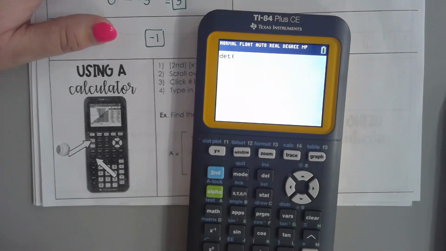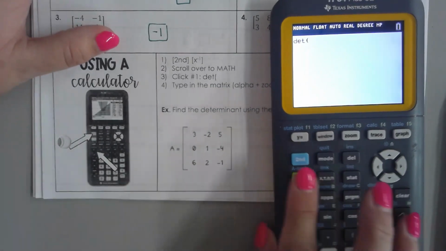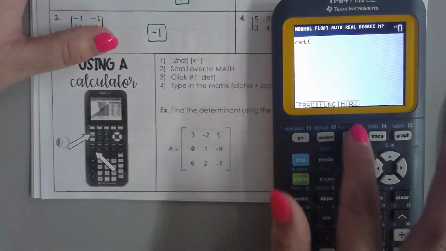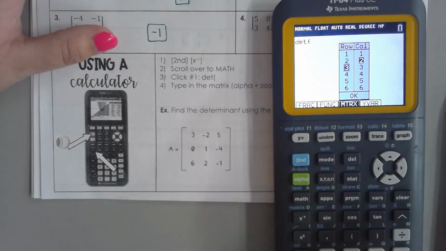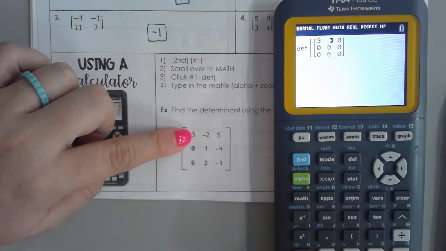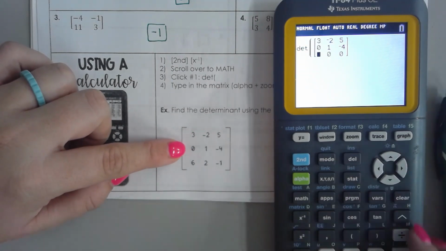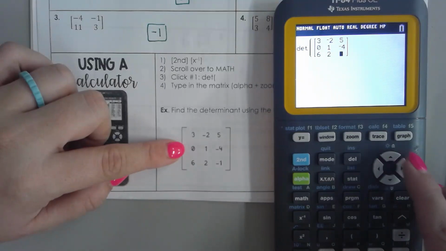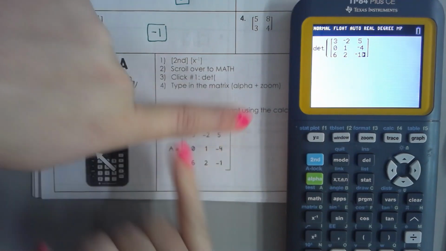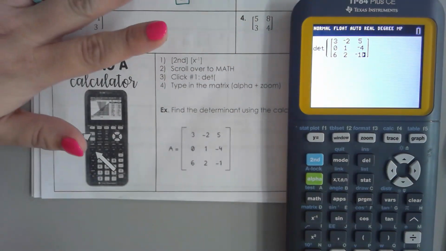And then you type in your matrix. This example that I've given you down here is a 3 by 3. How do you get to do a matrix? Alpha zoom. And we want a 3 by 3. If it's not a 2 by 2, do you multiply the middle numbers as well? No, and actually I don't remember the exact steps, but you have to cross out a row and a column, and you do the determinant of that, and then you cross out that column and do determinants, and then you do something with them. I don't really remember the full thing. It's been a long time since I've done it.